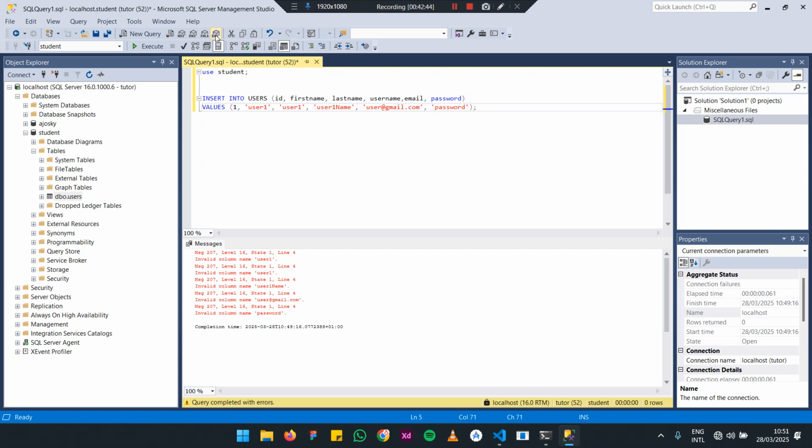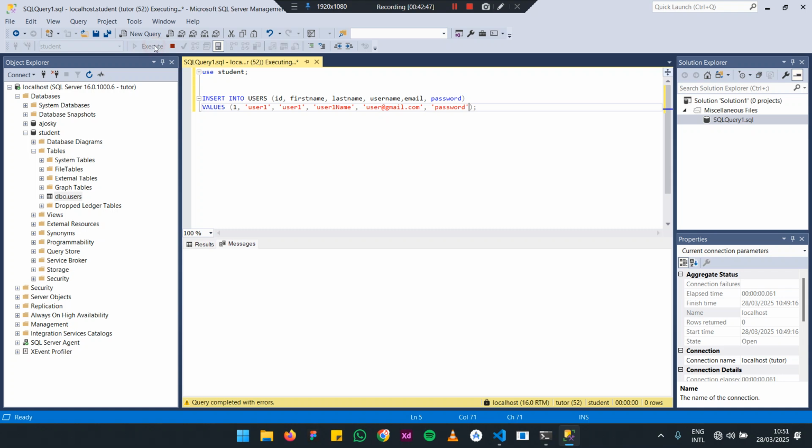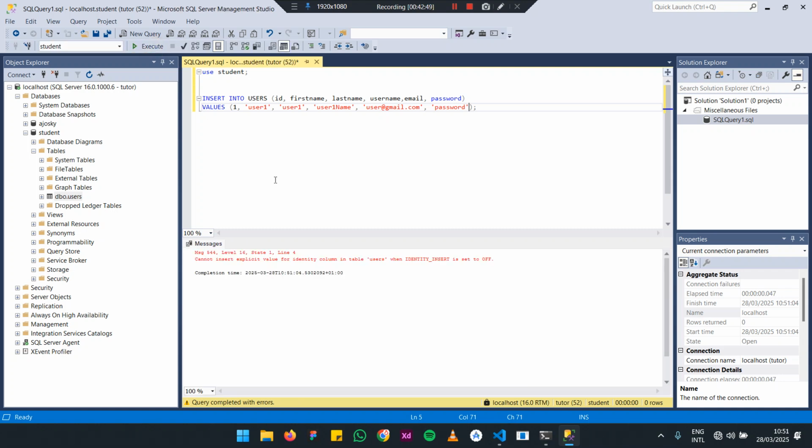All right, so check it out again. Okay, not inside the specific value for identity from the table users when identity is set. So okay, let's give it a try again.